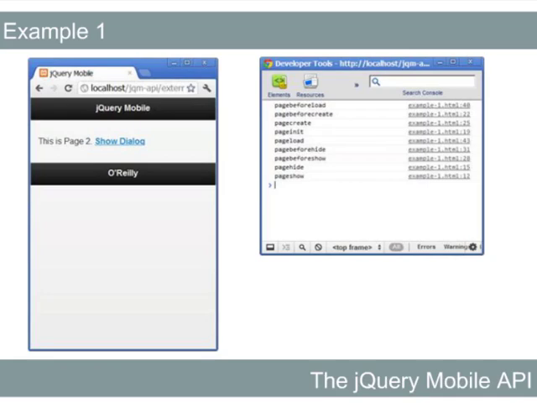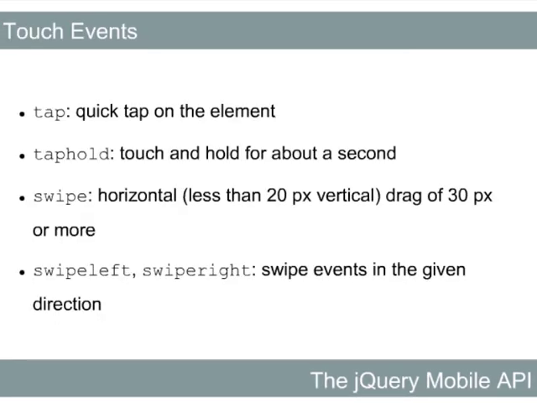So this is sort of a good illustration of how all of these events work and the order that they fire in. And you can bind to any of these in your scripts, but probably most often you're going to be using the page init event as your document ready analog for each page. That's probably the one you're going to be going to. But there are a lot more, and I wanted you to be aware of them because it's nice to have this kind of fine control over the initialization events and the hide and show events in your application.